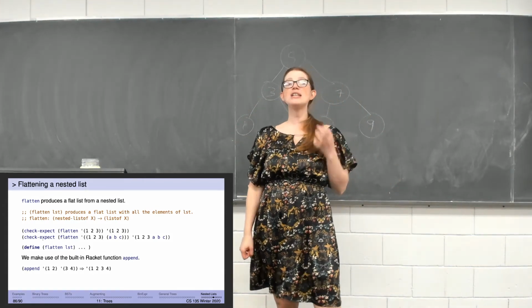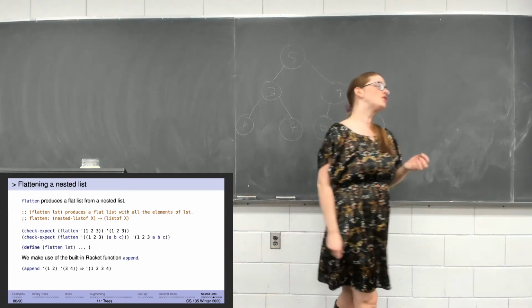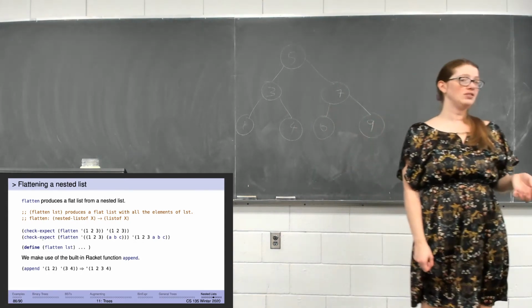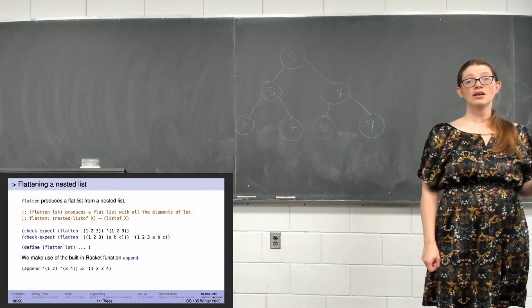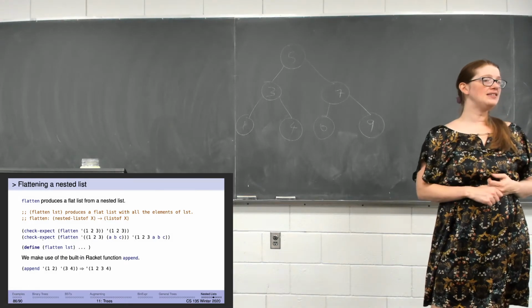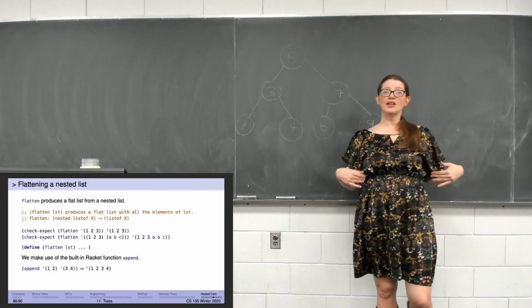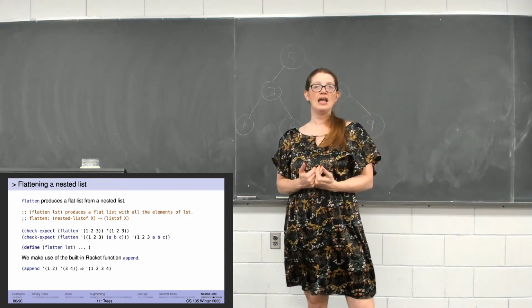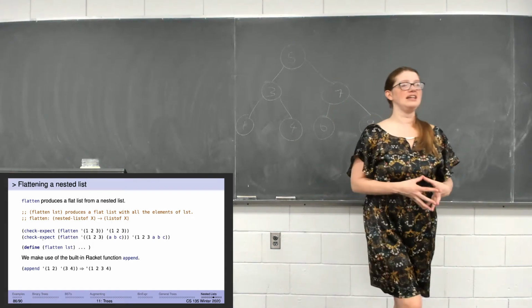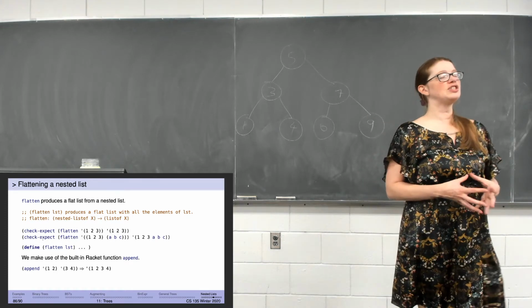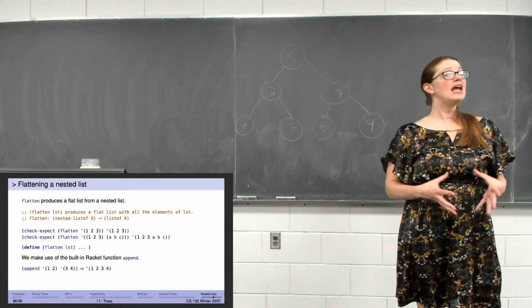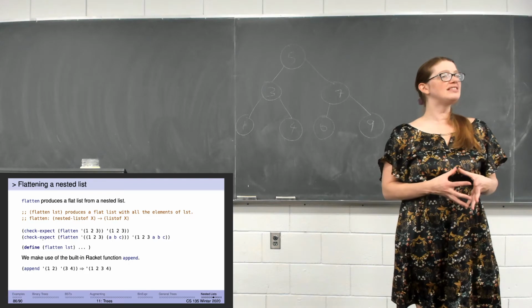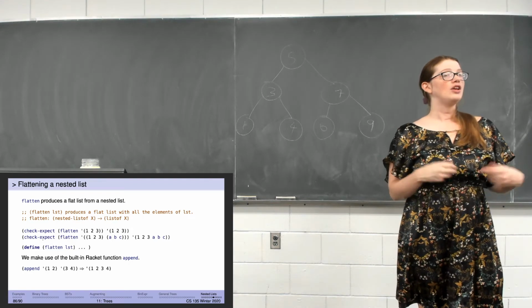The tricky part is, what do you do when the first item is itself a list? Well, you're going to want to flatten that first list, and then you need to flatten the rest of the list, but then you've got to combine those two flattened lists together in some way. It's tempting to cons it, but don't cons it, because that's just going to produce another nested list. If you want to append two lists together, you use append.